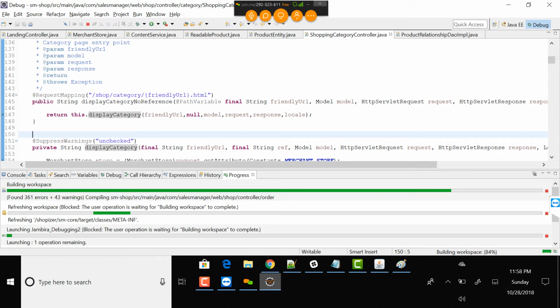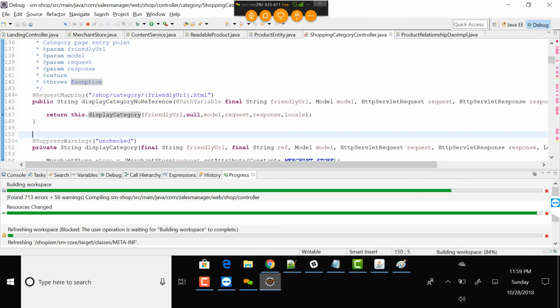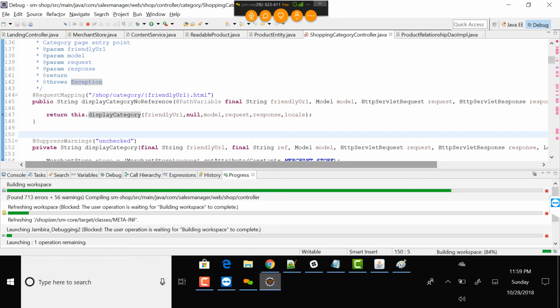But I was asking Aisha to run in debug mode and see the breakpoints and variables, how they are created in the shopping category controller. I'll be online again in some time.